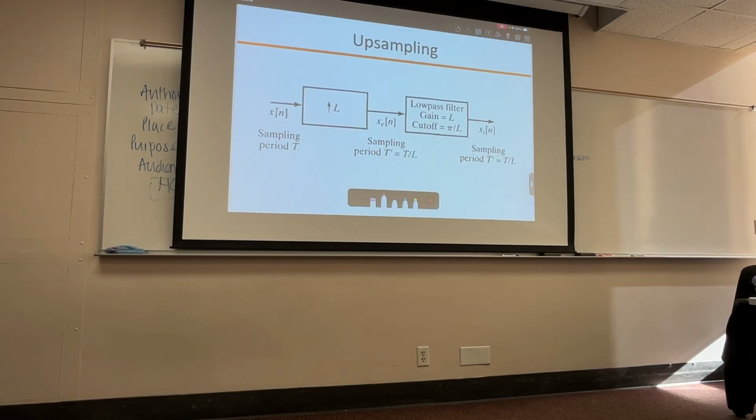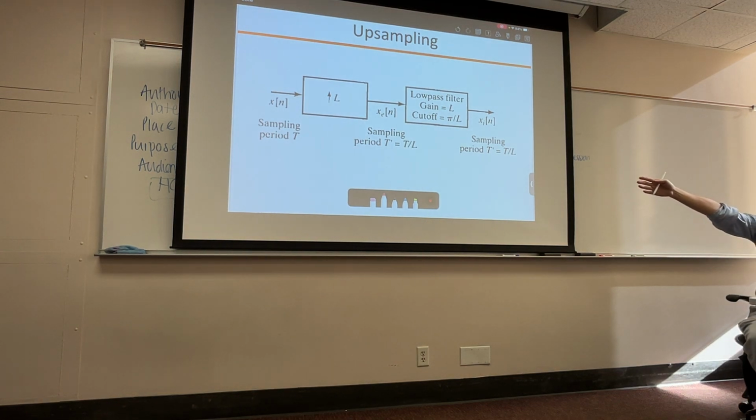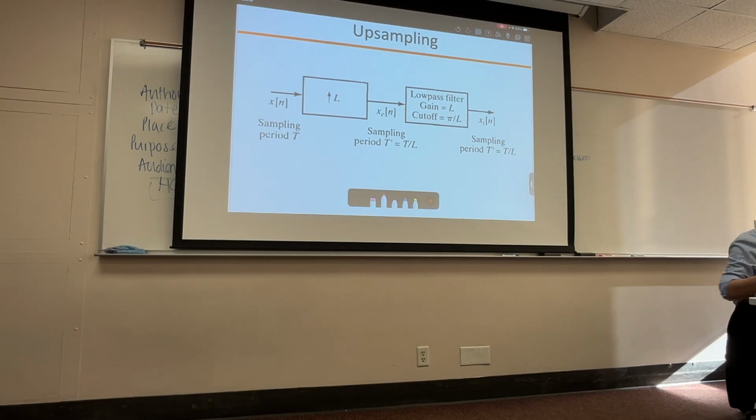Next, we're going to do the opposite. We're going to do something called upsampling. Symbol-wise, you can see we reverse the arrow direction. Before we had a down arrow, and now it's an up arrow, with a factor of L. In this case, you effectively increase the sample rate, so the sampling period shrinks, which means your sample rate increases by a factor of L. You would also put another filter, and later on we're going to see why.